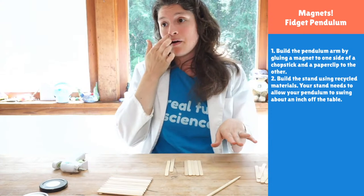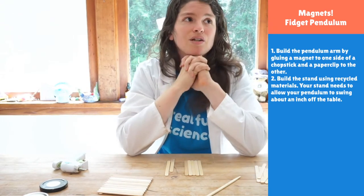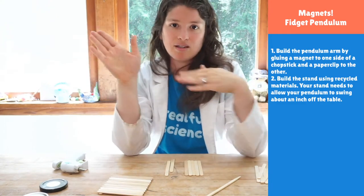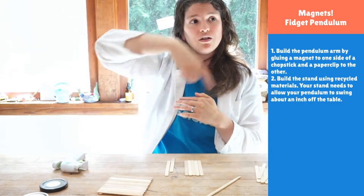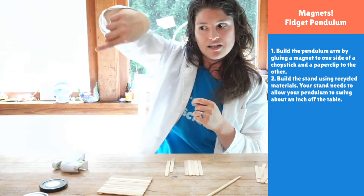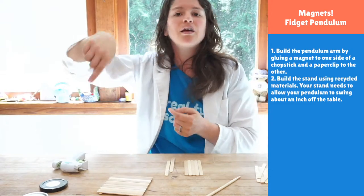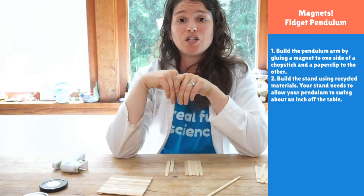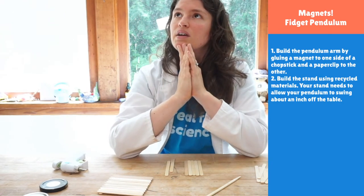So like a tire swing at the playground? Yep, tire swings are pendulums. Ooh, great question. So what are pendulums? I mean, your ponytail swinging is a pendulum. It's attached at one point and then free at the other, and it just sort of responds to gravity. When it comes off center, gravity pulls it down, but it just goes a little too fast and comes back and goes off center again, gravity pulls it back down. So yeah, swings, ponytails, necklaces can be pendulums. What are other simple pendulums that I'm thinking of?